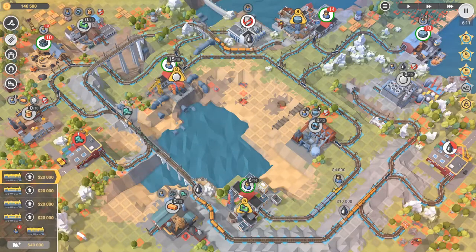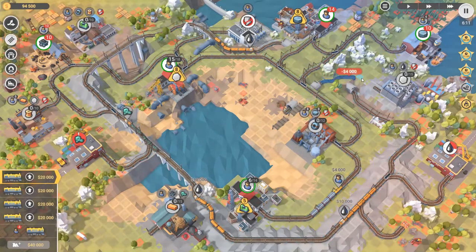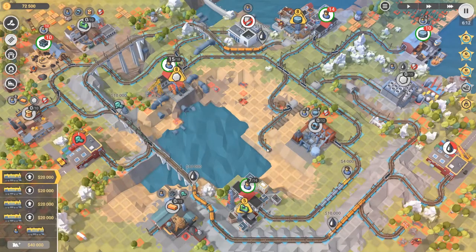All right, so I'm going to build a tunnel here, and immediately get it connected so that it can have power. Plus, we have to get stuff there, right? So, oh, the lake hasn't completely finished draining. There we go.